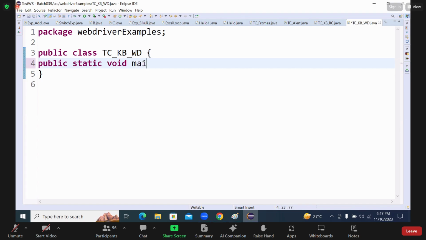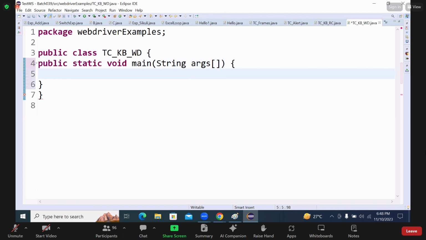We start by writing the main method, and then we need to perform the test steps here.